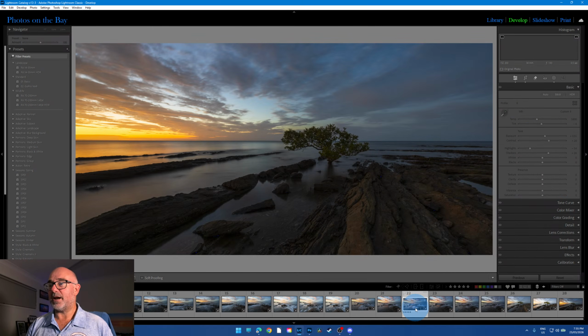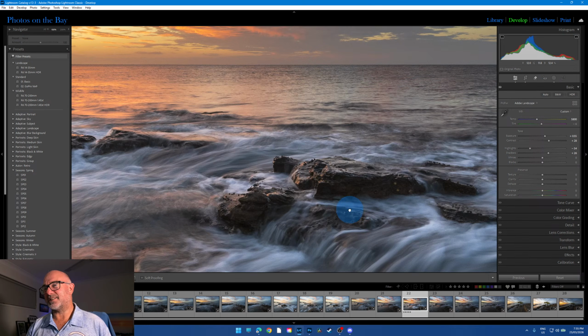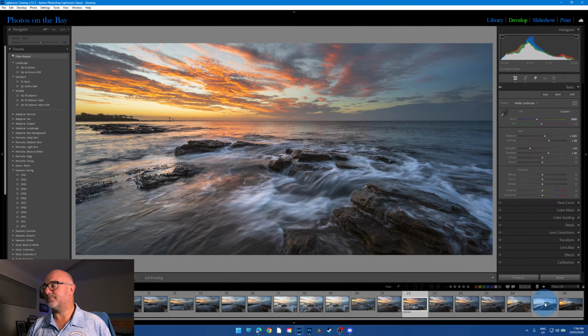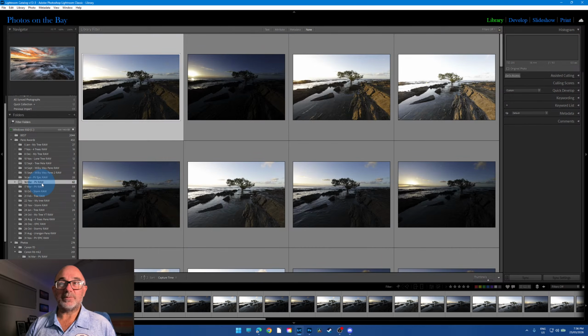So yeah, we had a couple of nice images from that day. I don't like that edit. Now that I've revisited it and looked at it again, I don't like that edit at all. It's too contrasty. The darks are too dark. I can smooth that out a lot. All right, on to the next day. What was the next day?